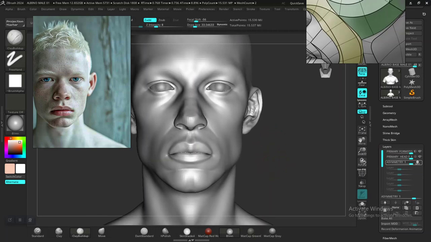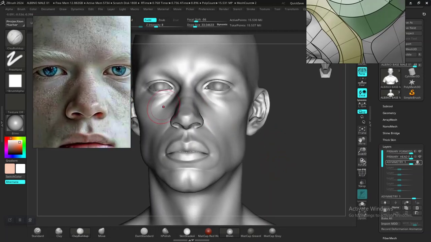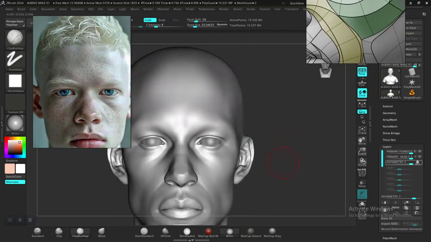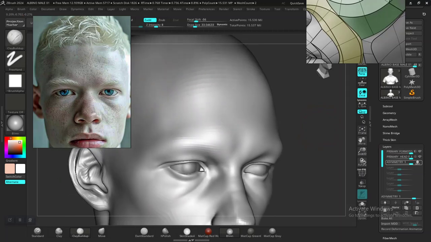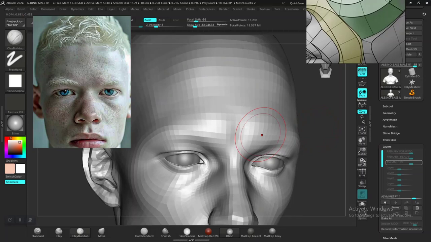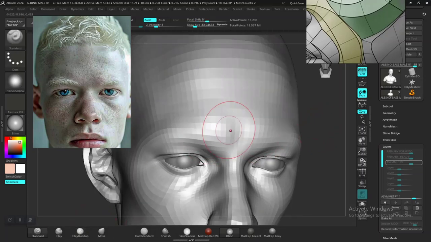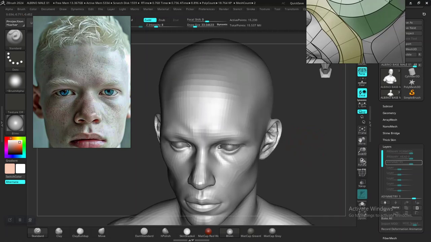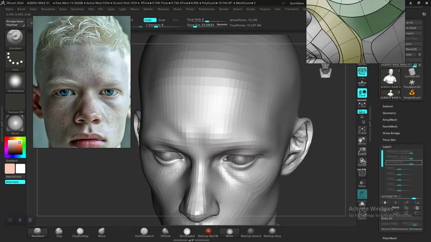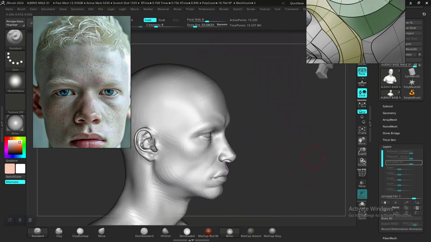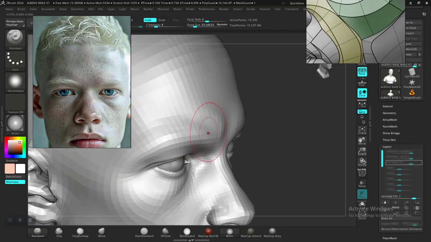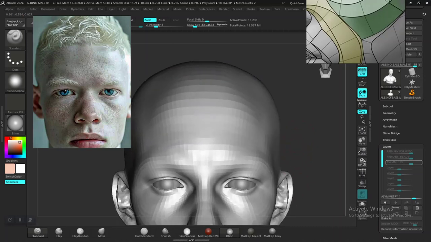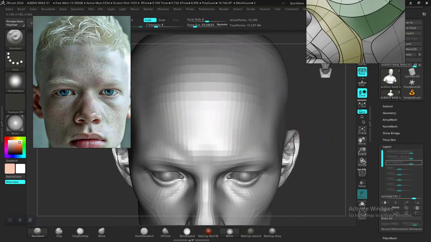I'm not going to be using this symmetry anymore on this. I'm just going to break up the shape a bit more. I think I'd like to start with the forehead. So let's go to a lower subdivision level for this. The standard brush. Pick something around the... I want to make sure that is not too deep. So this is just me trying to break the symmetrical nature of the head now. So hold on and dig in here.